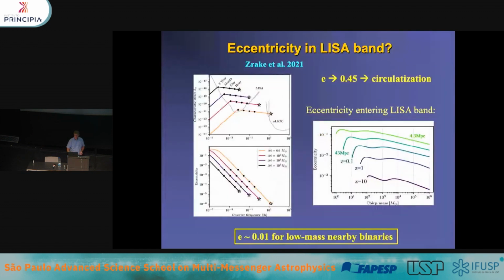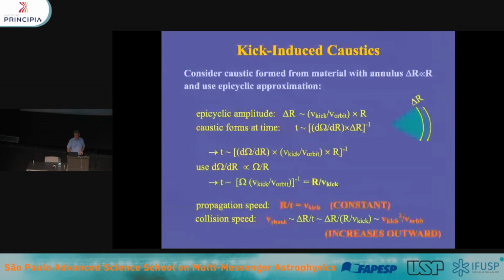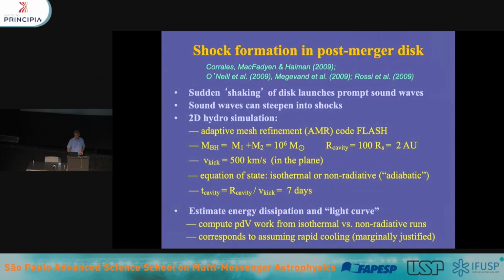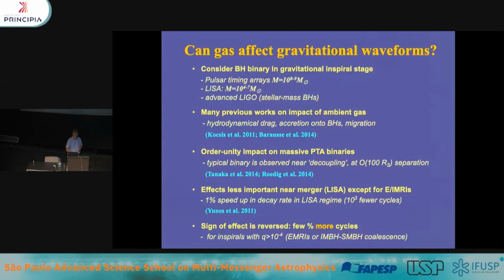So I'm eternally late, but I do want to make one last point about binary signatures, because I promised there are 3 things you want to get out of these gas disks. I talked about the orbital evolution: the gas disk impacts the binary's orbit. The gas disk can give you electromagnetic signatures. And the third topic, which I will very briefly mention here, is that the gas disk, in principle, if it modifies the orbit strongly enough, could actually affect your gravitational waveform. And should you worry about this, is the question.